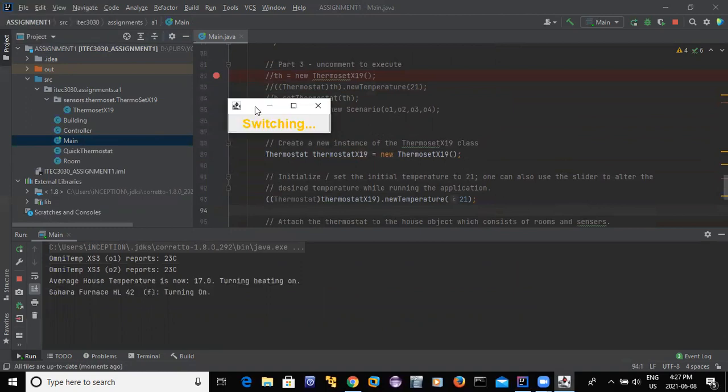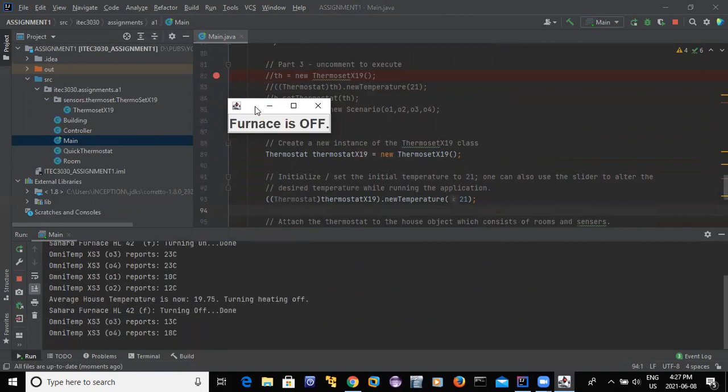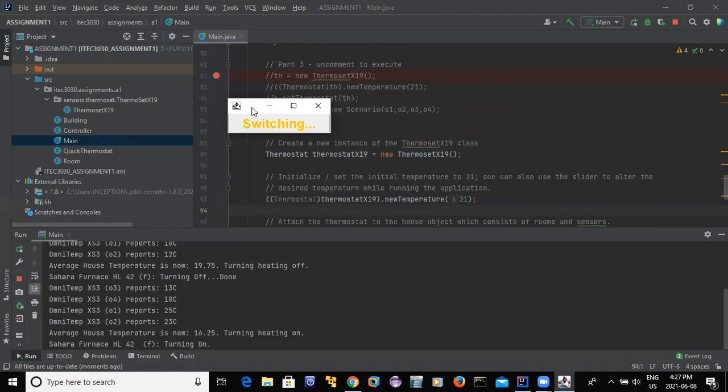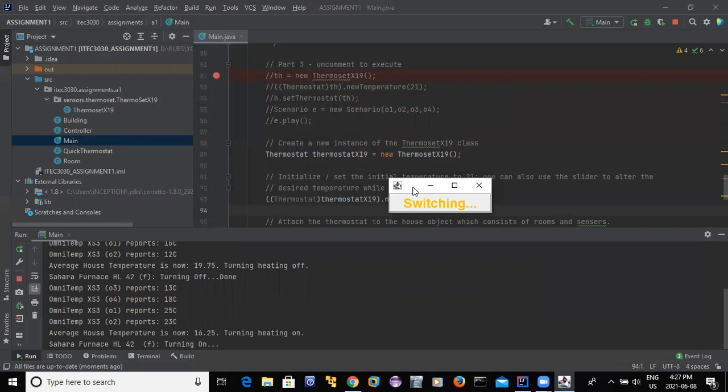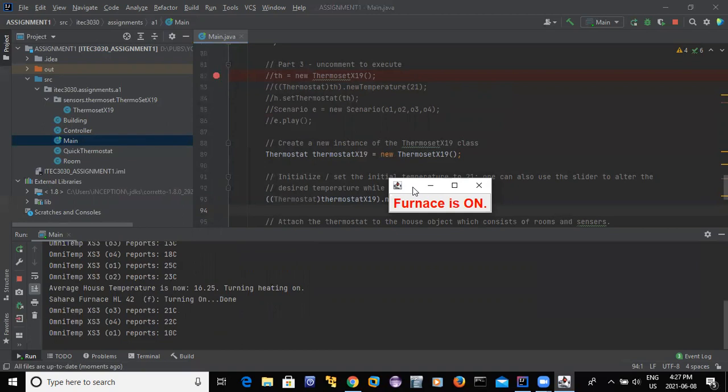And as you can see here, what I've done is the default being 19 degrees Celsius, I believe. And as you can see in the console, the turning on and turning off of the furnace, depending on the average room temperature. So I'll allow this to run, which should take about a minute.